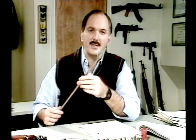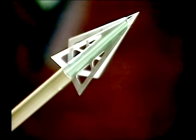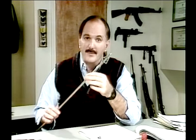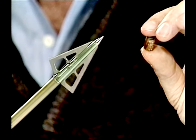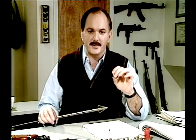As a final example of the invalidity of this theory, let me show you a projectile which has much less energy than even a .22 short, yet it is devastatingly effective in wounding. This is a broadhead arrow. It has four razor-tipped sides, which are designed to cut, to slice their way through tissue. Did you know that African elephants have been killed with just one arrow like this? Which would you rather be hit with, this high-energy bullet or this very low-energy projectile? So much for the kinetic energy deposit theory.